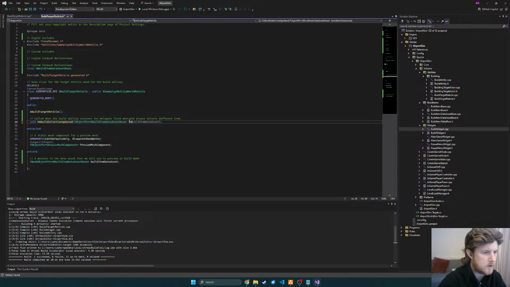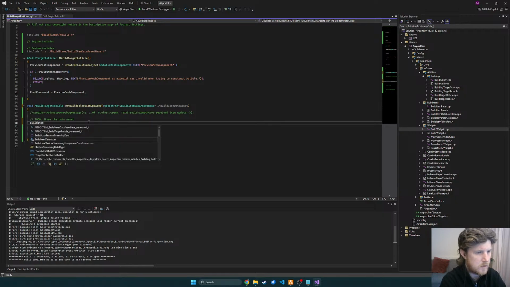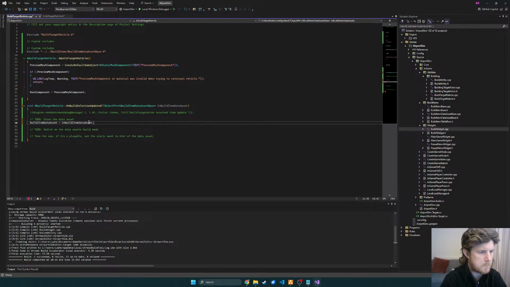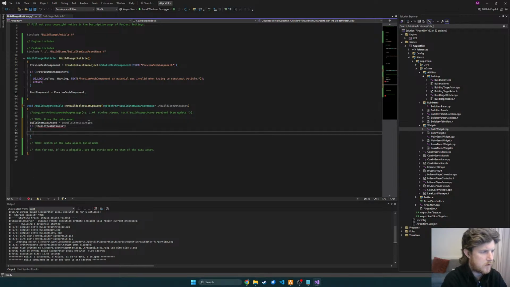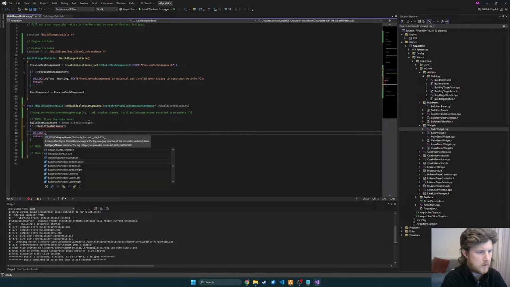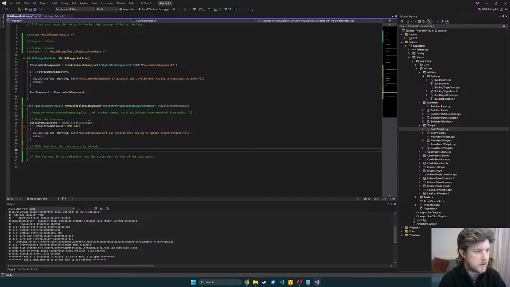Let's just change this name. And check that it's valid. So we're taking in the new data asset, checking that it is valid. Then we'll get the build mode from it.